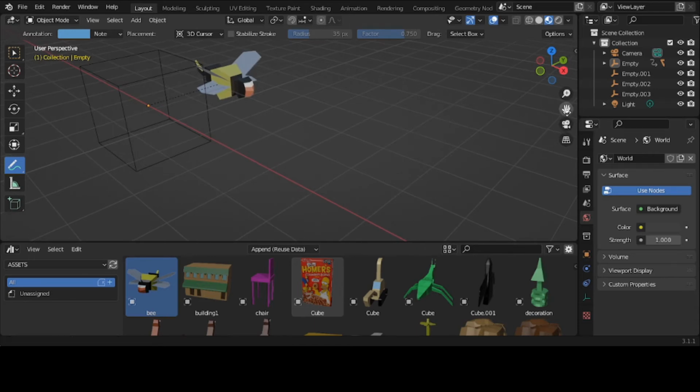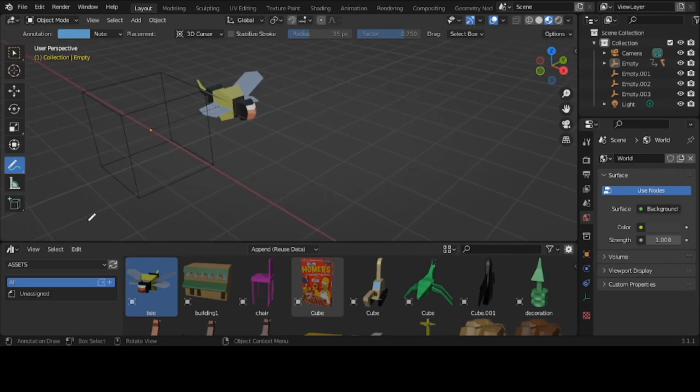You should see a black line right here. That means it's parenting. I don't know why my annotate is not working. But it doesn't matter.